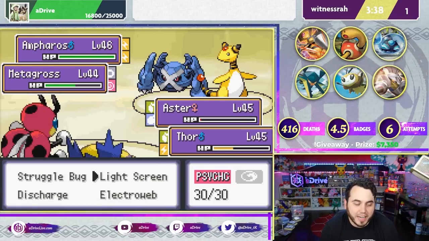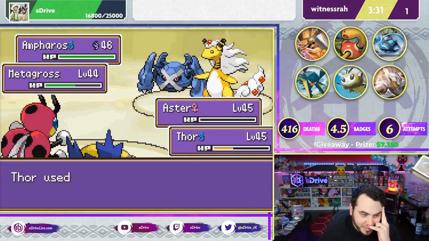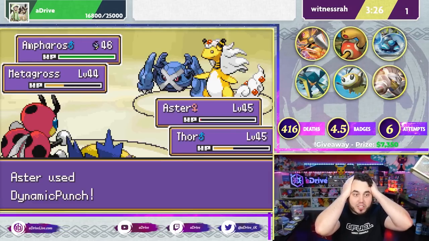I didn't get a screen up. I have to get the screen up, I think. Come on, baby. Give me all the luck in the world right now. I get a screen up. I hit another Dynamic Punch!